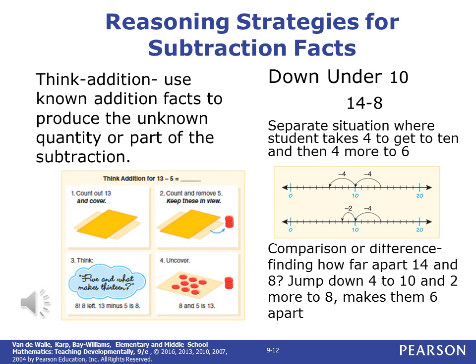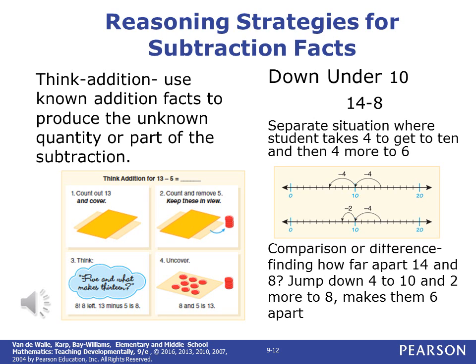Subtraction facts prove to be more difficult for students than addition. And perhaps that's because in the past, as teachers, we spend a lot of time teaching students to count down rather than to reason. But 2 effective reasoning techniques are the think addition and down under 10 technique. We've seen the think addition technique in a prior chapter. If you give students a problem of 13 minus 5, you ask them to translate that in their brain as 5 plus what equals 13, so they can think of their addition facts and strategies.